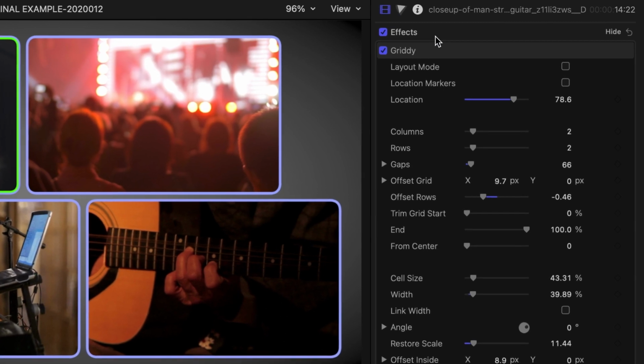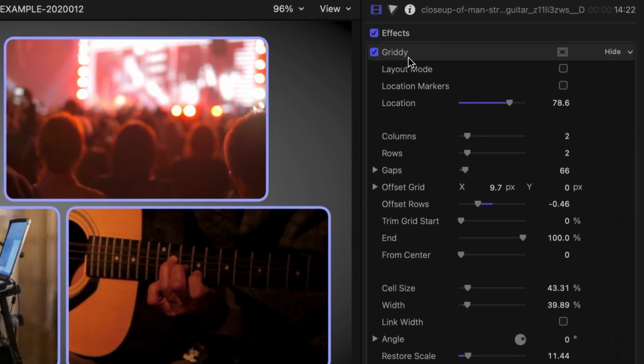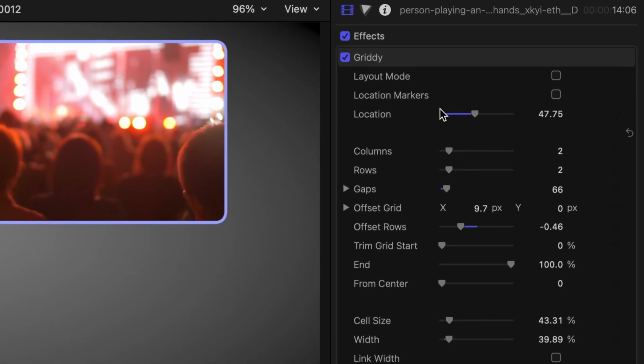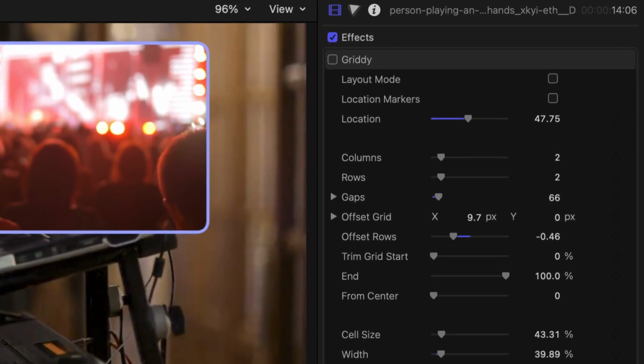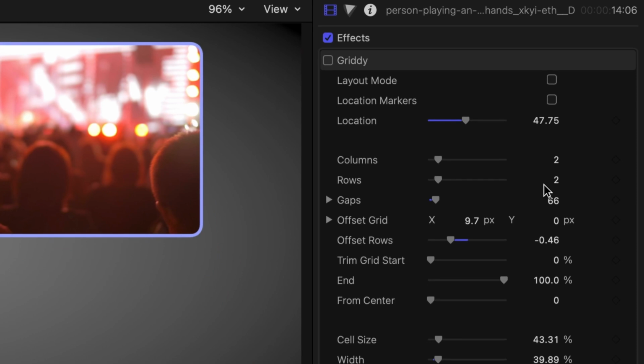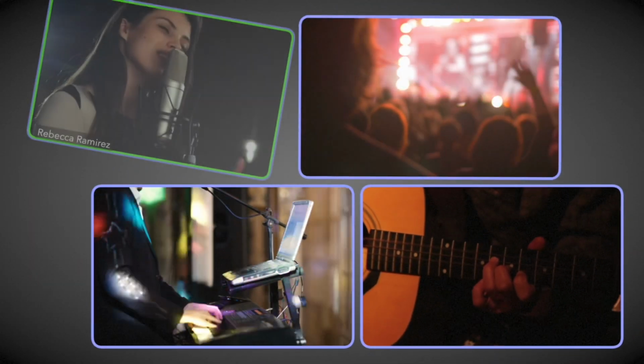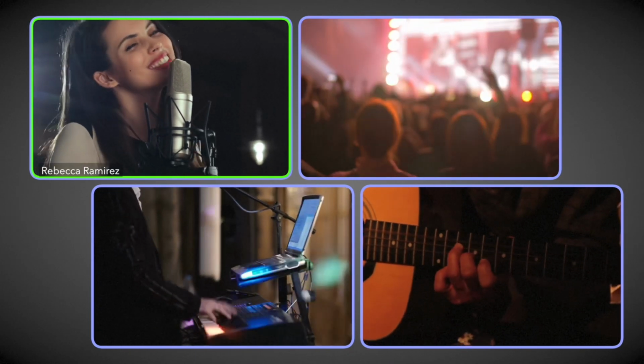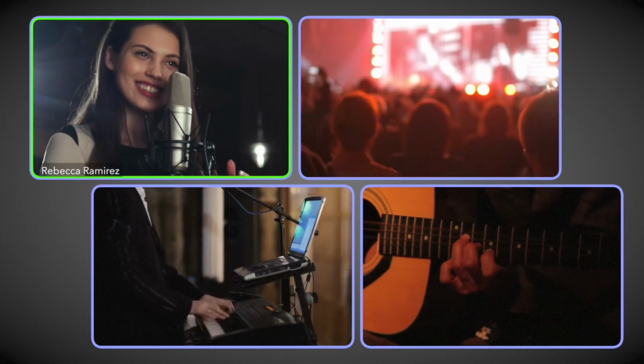After setup, you can disable instances of the Griddy effect per clip in the Video Inspector by unchecking the effect. Be sure to re-enable them again in the Inspector before export. Use some or all of these tips to improve the performance of Final Cut Pro on your system for Griddy and any other plugins that might want a speed boost.